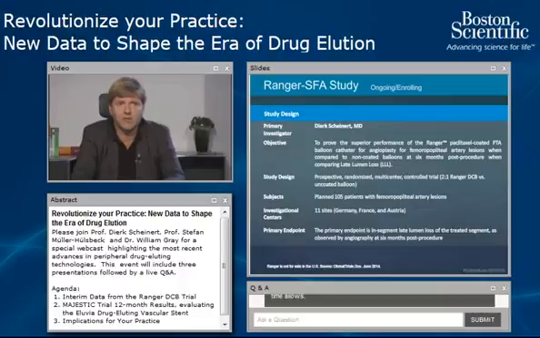It's a randomized trial with a 2-to-1 randomization of the Ranger drug-coated balloon versus uncoated balloon. It was conducted at 11 sites in Germany, France, and Austria, and was looking at a target enrollment number of 105 patients. And actually, the trial is just about to close enrollment these days. The primary endpoint of this trial is very similar to other first-in-man trials, in-segment late lumen loss based on an angiographic follow-up at 6 months.